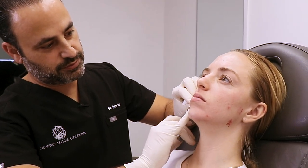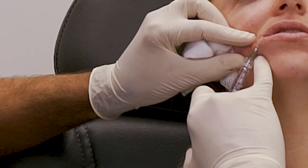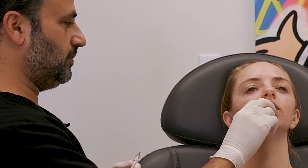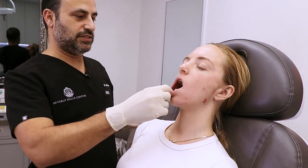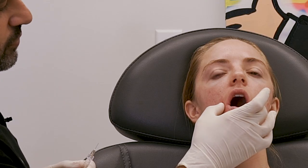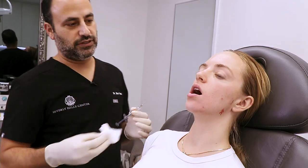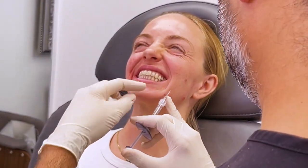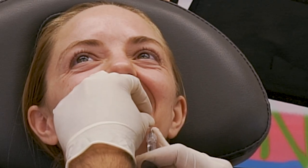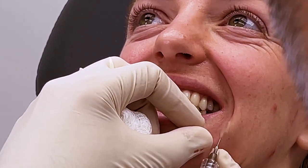Going to come back and make her look like a happy person. We're pushing up the depression on the corner of the mouth going up to the chelion. Don't want to go too strong because she has a strong modiolus — the group of muscles that comes into the corner of the mouth. If you feel too much around there, the filler is going to go into the muscle and make it bulge more and she'll look masculine. You have to go very gentle. I'm going to start in the crease while she's smiling because I can get to the base of that line.